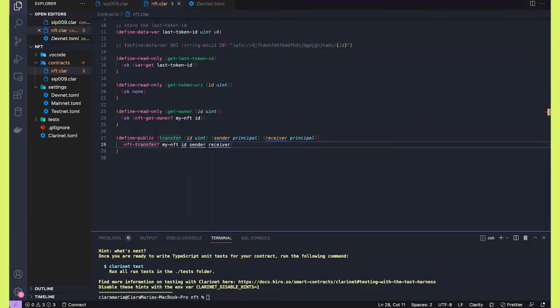I'm going to drop real quick in the chat the docs for the different built-in functions in Clarity. As you look through them, if you search for nft-transfer, it'll show you the output, and it is a response already. So I don't need to manually do the response. It provides it for me.